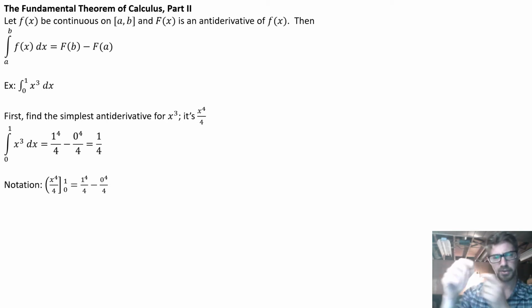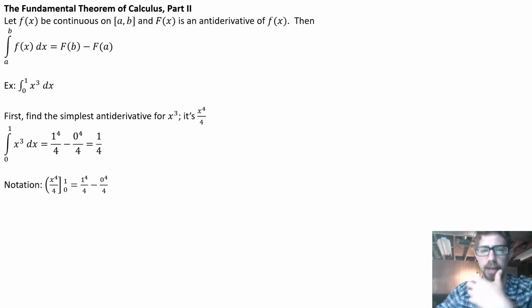And then if you just set that up, you can usually do the next step in your head. Just say, okay, it's just 1/4 minus 0/4. Boom, which is 1/4. You don't even really have to write out the whole next step. Sometimes. It depends. I don't really know what the word for that little box is. I just call it like an integrate or evaluate bracket box. But you'll see it a lot, and it just lets you do this quicker.